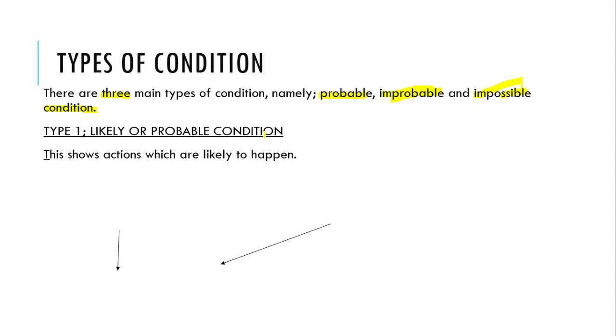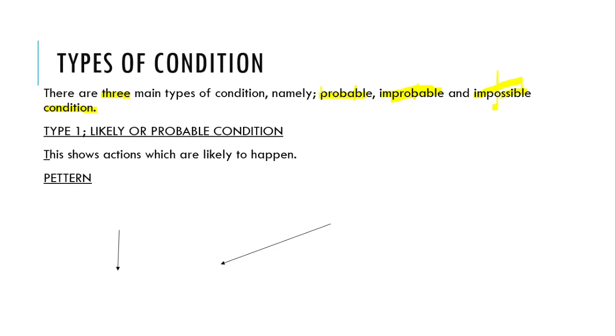There is a possibility that it can take place. So, for all the three types of condition, there are patterns. I want you to take this like mathematics, because we have got formulas for this one, this one, this one. We have got formulas for all the three types of condition. So make sure you master the pattern. Do not confuse them. Once you miss the pattern, everything will be wrong.